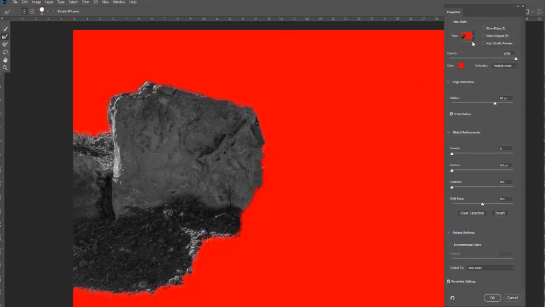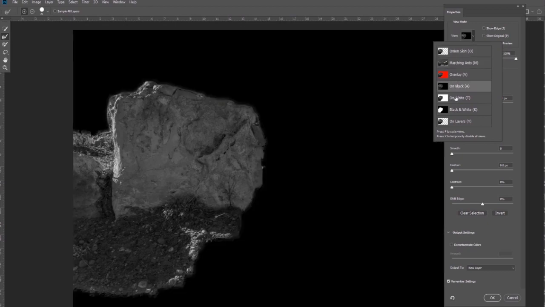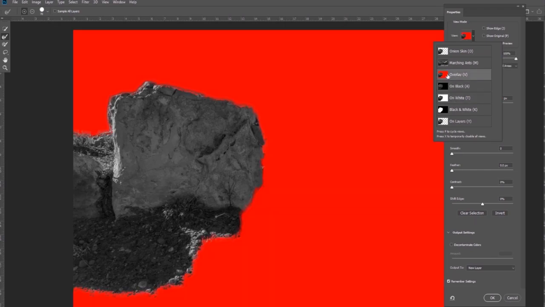and I'm going to choose on my view to go with my overlay. Lots of different options here. You've got marching ants. You can do an onion skin where it shows through. You can do a black or a white. I choose overlay just because I like the contrast between the red and my subject. On this image, it works well. Different images, you'll use different views. So let's go with that.